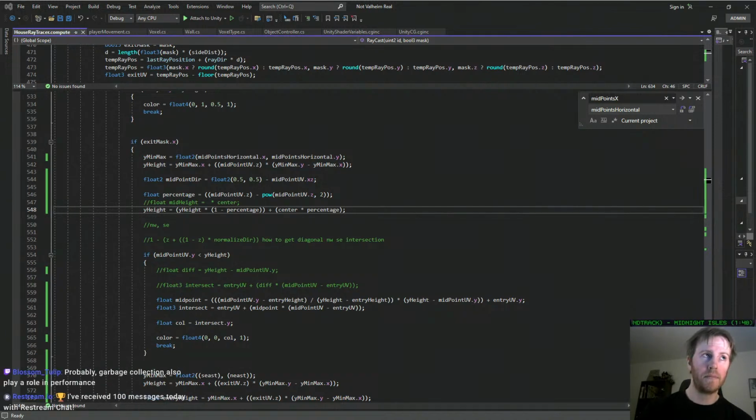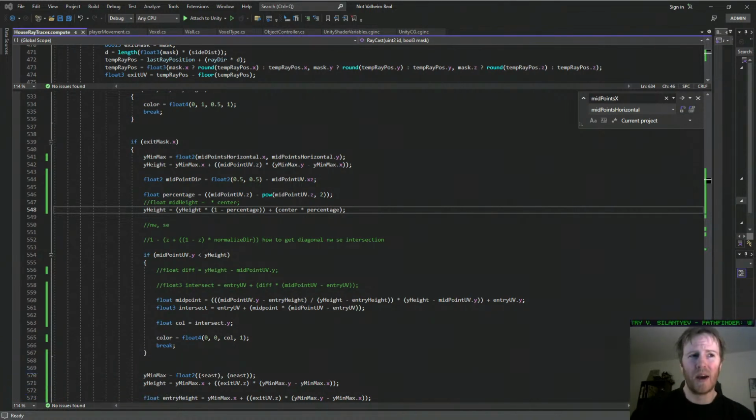But yeah, I don't know. And you can't really control that in Unity. It just happens. You kind of just have to be careful and just not do things that cause garbage collection as much as possible. It's not really that big of a deal, I feel. To be honest.